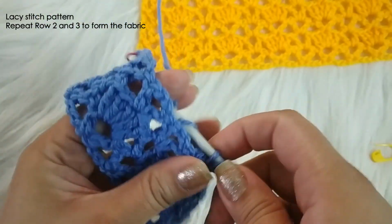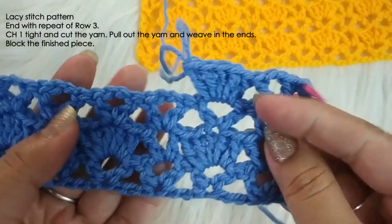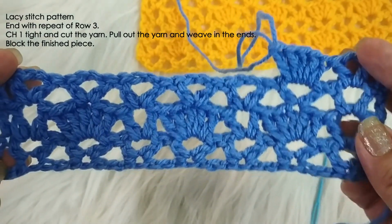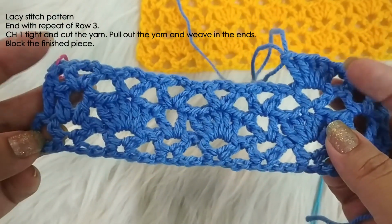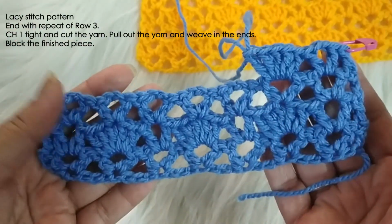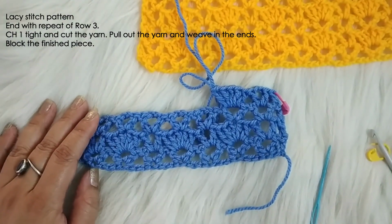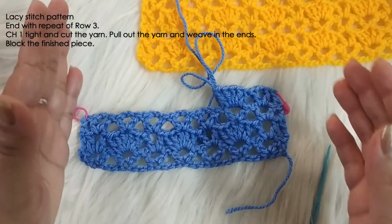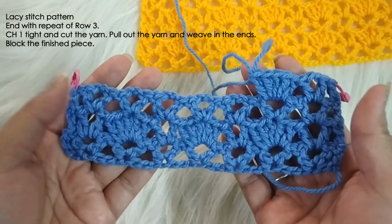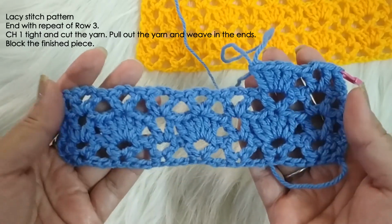Go really slow when you start making this pattern. Go really slow. Check at the end or mid of every row if you've picked all stitches that were supposed to be picked, and just see if your stitch tension is even. Take time to do all that because this is going to be a beautiful piece, and I don't want you to discover at the end of a longer patch that you've missed a stitch somewhere. Okay, so take time to continuously check your progress and if you've picked all stitches.